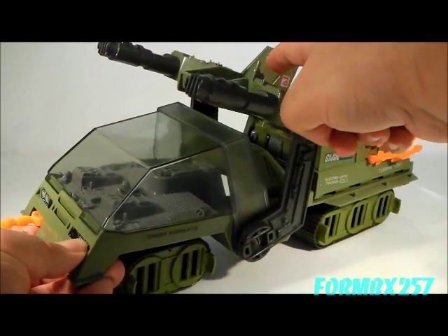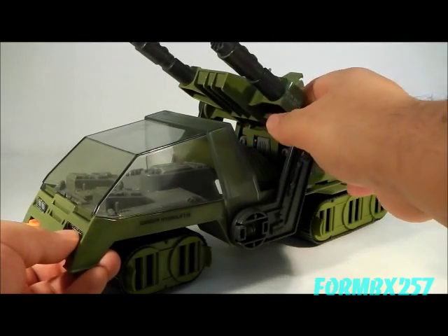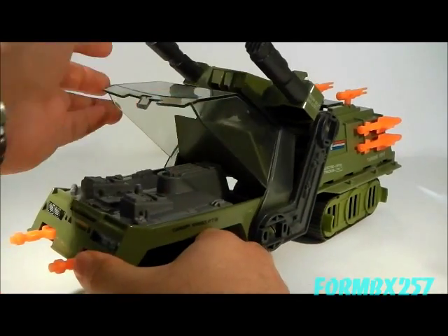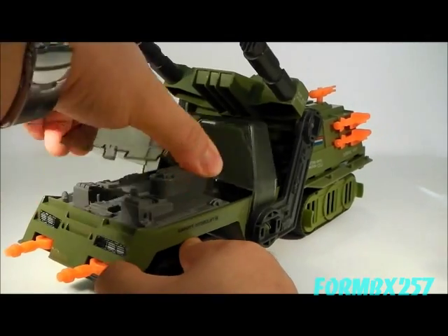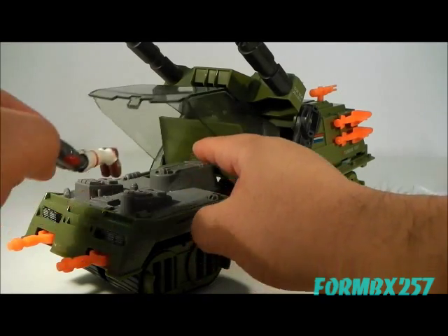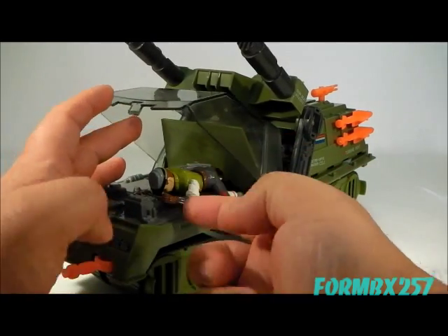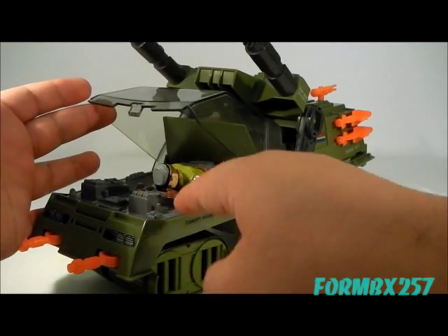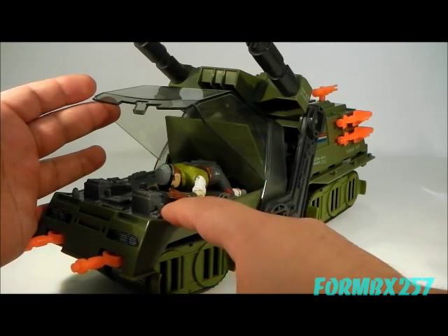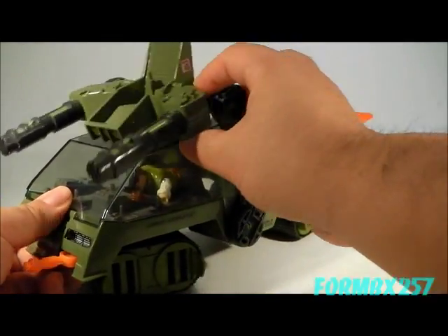There is no peg on the top seat here, but it's actually kind of sunken in there, so figures aren't likely to just fall off any time soon. You do have to sort of get this gun station out of the way in order to open the canopy. The canopy itself doesn't open up all the way, but it doesn't really need to, because the figures just kind of lie down in there. There's a depression at the back so that the feet can go in there. There are actually joysticks on the front here, but they're a little too close to the face monitors, so I wouldn't really try to put the hands on there.